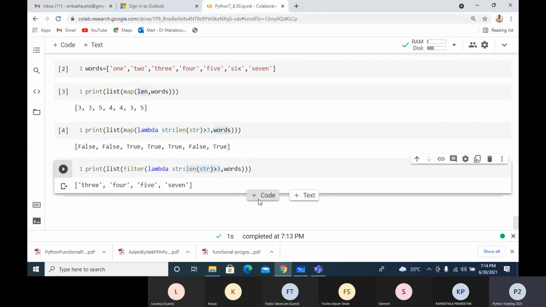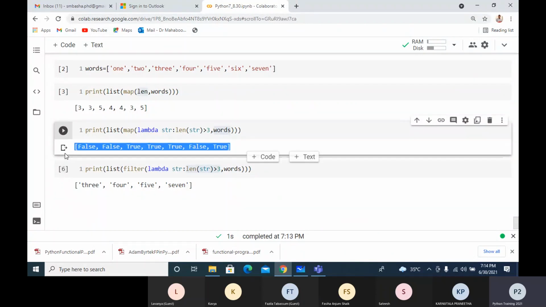Filter takes a function, and according to the function the item is picked, otherwise it is not. Whereas map applies the activity on every item. The source is the words here, which is 7, and the result also contains 7 items. So that is the difference between filter and map.